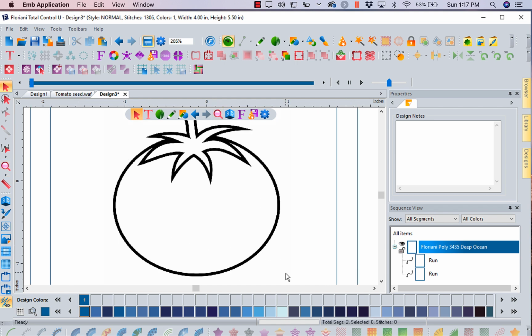Now what I'm going to do is I'm going to use my sketchbook. Now we have a program that can stand all on its own, or if you own Floriani Total Control or Fusion, it will give you the tools available in our big program, our top of the line program. So I can buy a program that just has these features. But if I own Floriani Total Control, it comes right in.